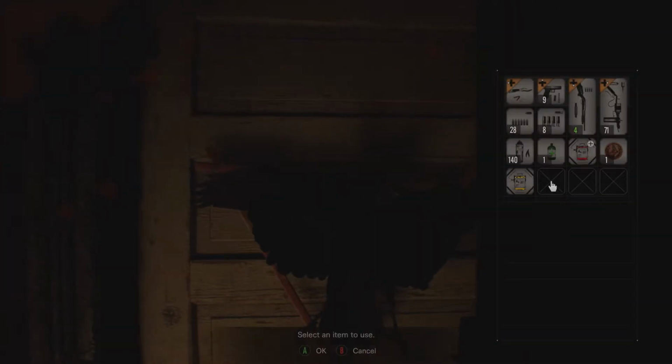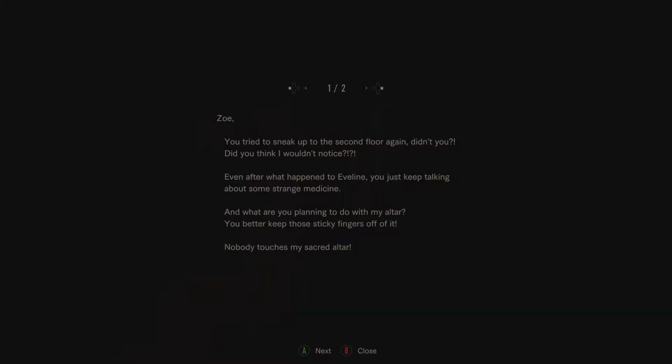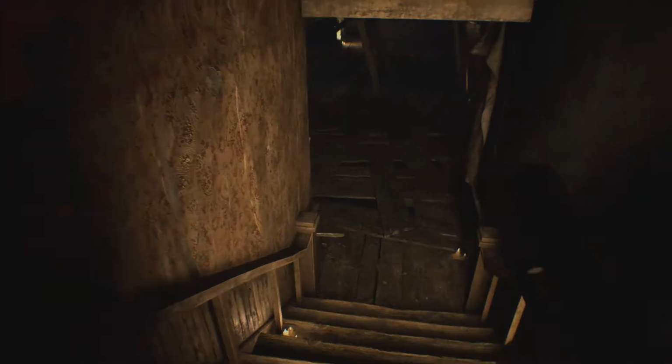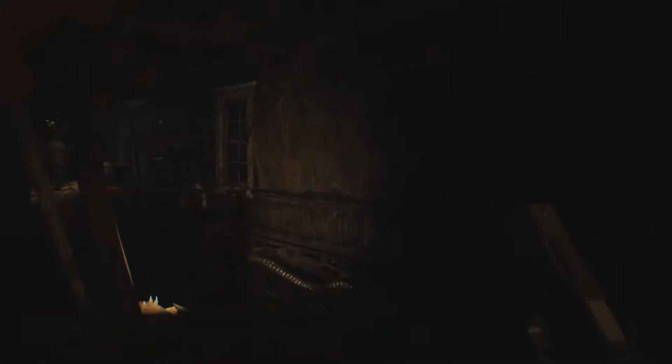So there's another crow. Let me see. Zoe, you tried to sneak up on to the second floor again, didn't you? Did you think I wouldn't notice? Even after what happened to Evelyn, you just keep talking about some strange medicine. And what are you planning to do with my altar? You better keep those sticky fingers off of it. Nobody touches my secret altar. You think your father and I are idiots? You spoiled, pathetic child. I wish you'd never been born. Unforgivably pathetic, yet always look down on us and trying to leave our home after everything we've done for you. Pathetic. If you ever even touch my altar, I'll slice off your chest and serve it up as a pot roast.